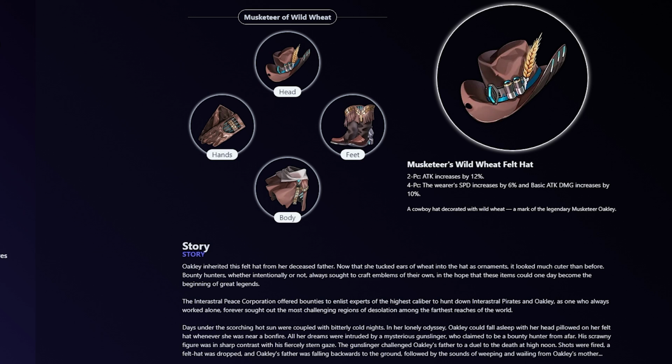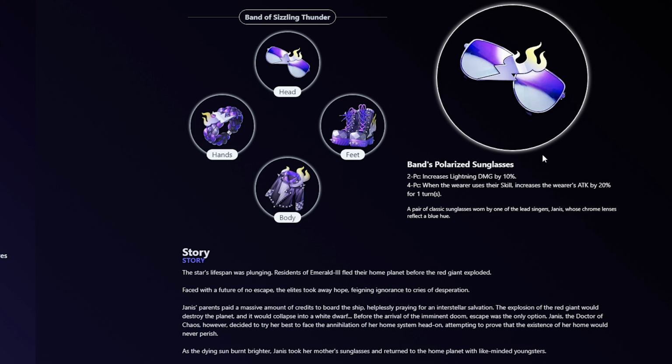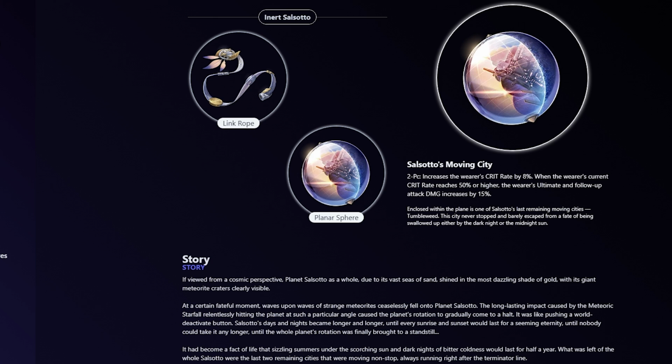So running these two together isn't a bad option, but again, the best option will be running the 4-piece follow-up set. The second best option is running the 4-piece lightning set, and the third best option will be running 2-piece lightning and 2-piece musketeers. And for his planar ornaments, the best one is going to be the Inert Salsotto. I don't know if I said that correctly, so I'll just assume I did.